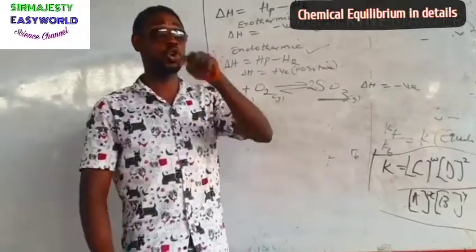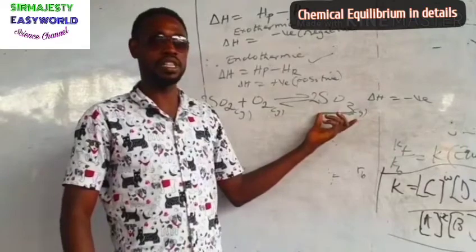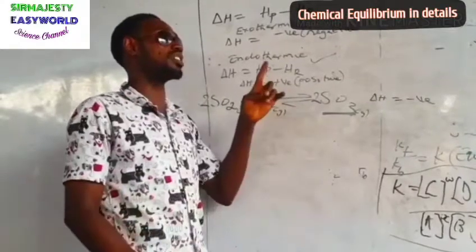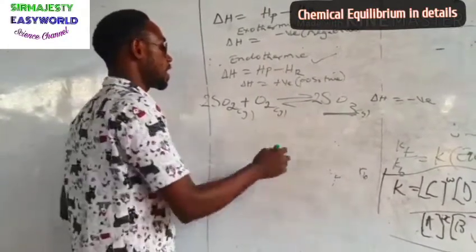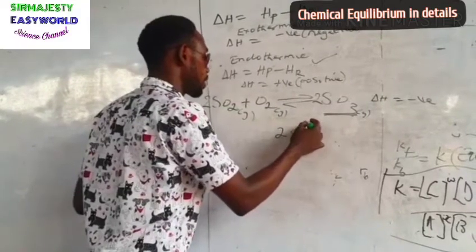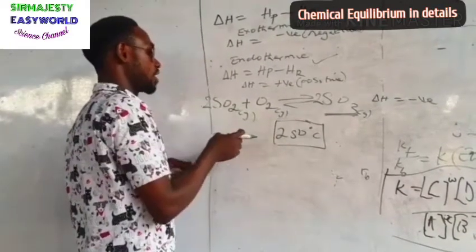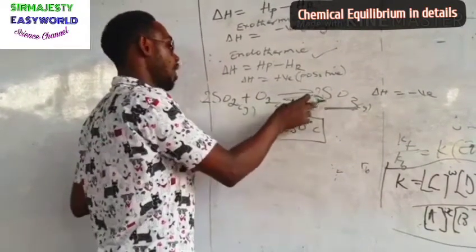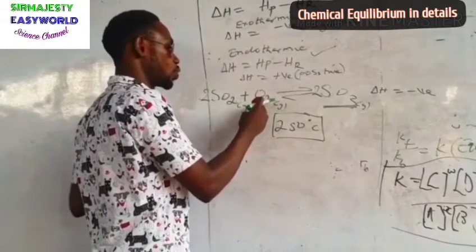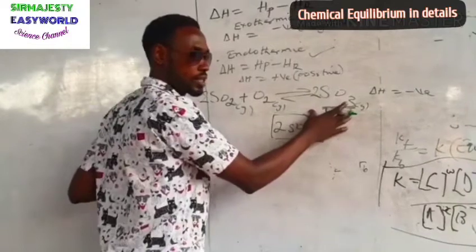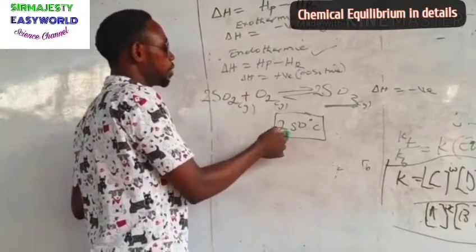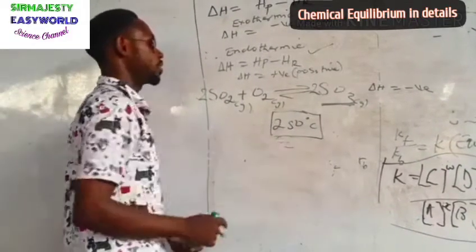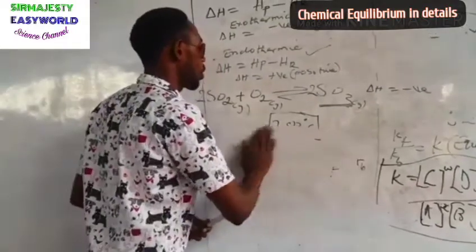So if you keep the temperature so low because you want to get more of SO3, it means that the rate of the reaction will be very, very slow. So you have to increase the temperature, but don't increase it so high. If scientists have discovered that the optimum temperature for this to occur is 250 degrees Celsius, as a chemical engineer or as an industrial chemist, you are advised not to exceed this temperature, because if you exceed it, you are favoring more yield of SO2 and O2, and this is not what you want. This is what you want from the contact process. But if you take it below 250, let's assume you keep it at 100 or 50 degrees, remember that the rate will be very, very slow. Now, this is the effect of temperature on the contact process.